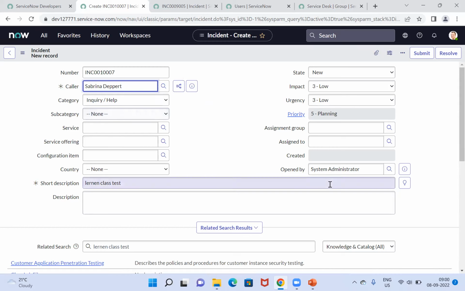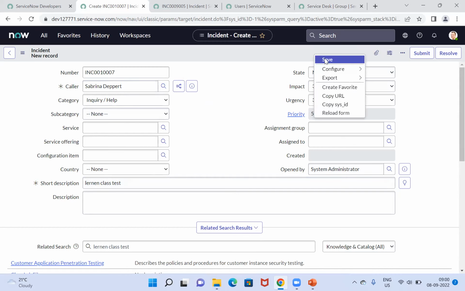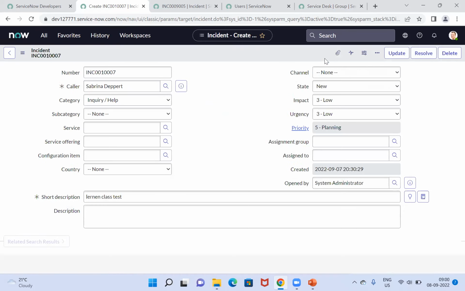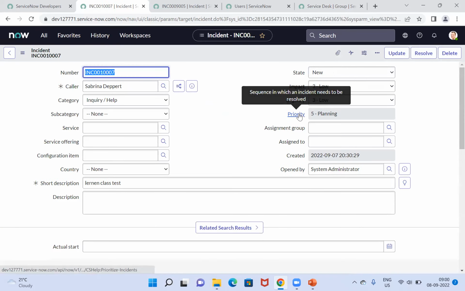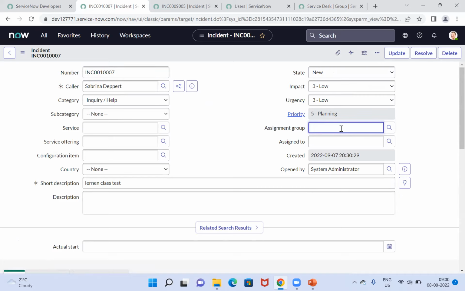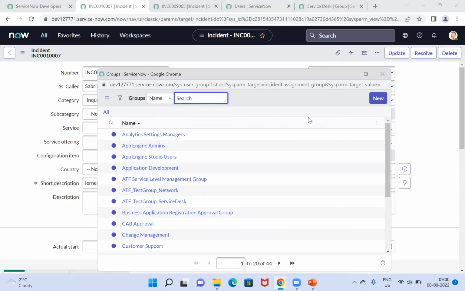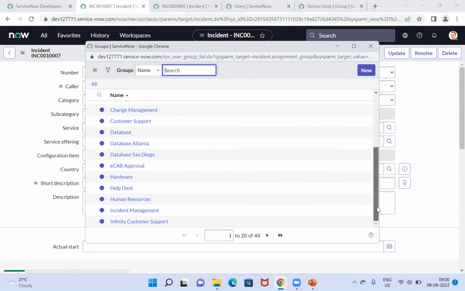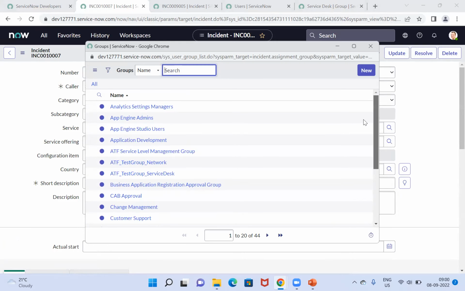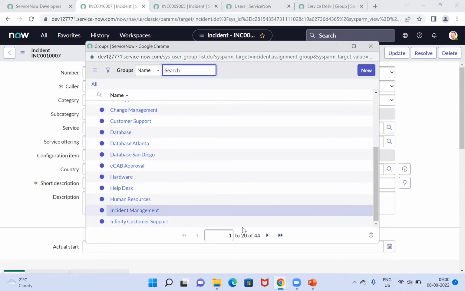So I selected Sabrina and I have just saved it. Now you will see the assignment group is empty here. Now it's my wish to select the assignment group. There are currently this many groups available. I can select any out of these 44 groups. I can select any group.